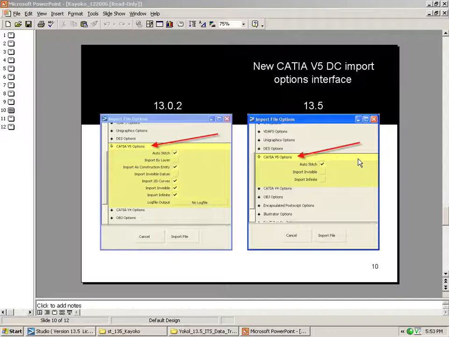Auto Stitch is now on by default. If off, solids and open sheet bodies are imported as surfaces. If Import Invisible is checked on, invisible or non-show geometry is imported.